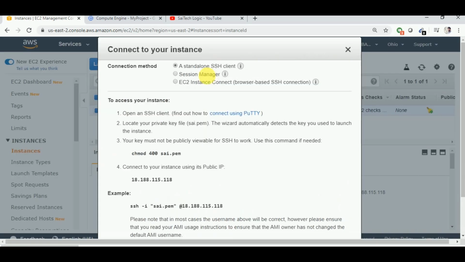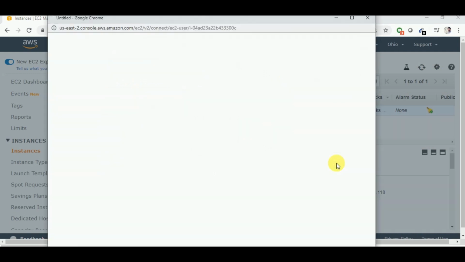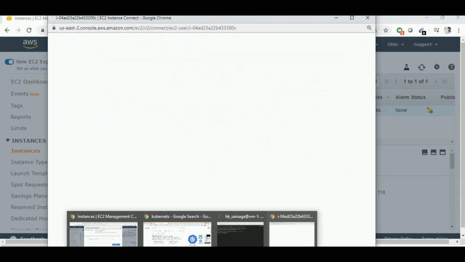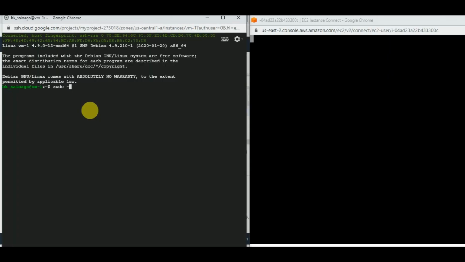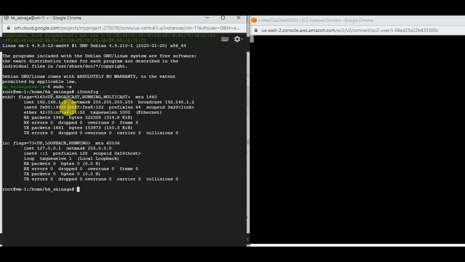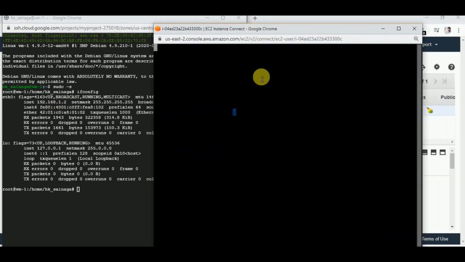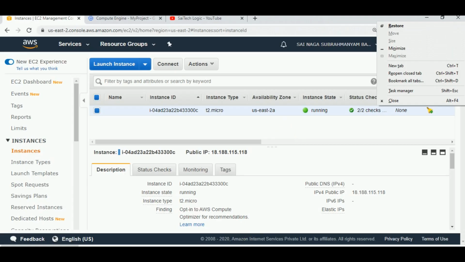We can connect to it. I'm using the browser to connect. You can see the subnet here, 1.168.1.2 is the address for this, and it is still loading. Open it again.